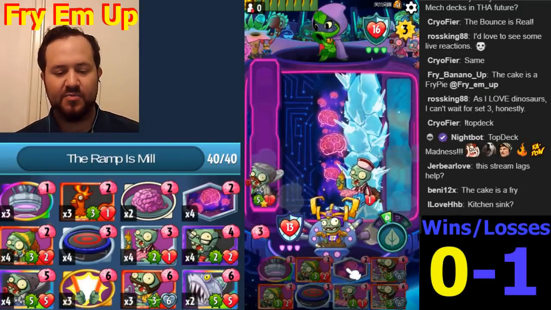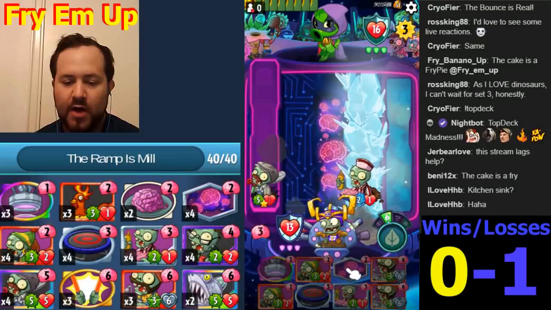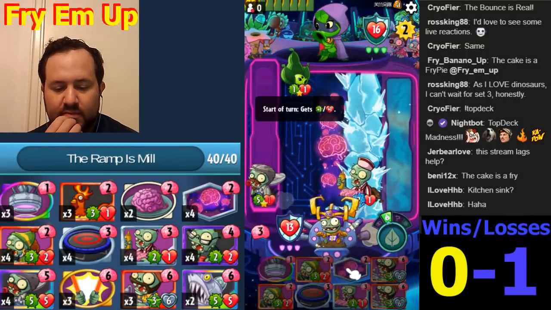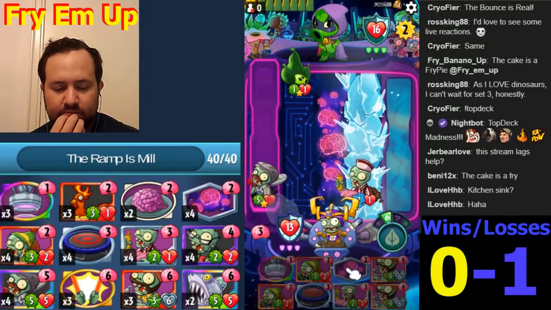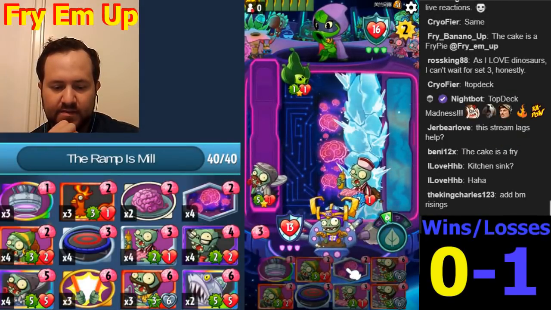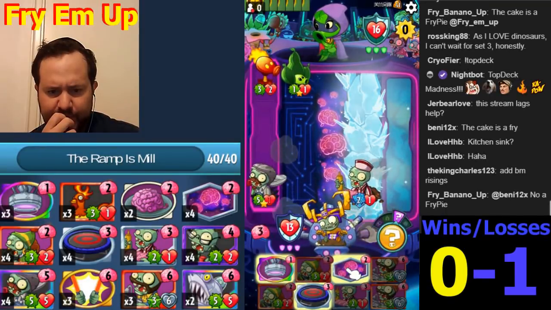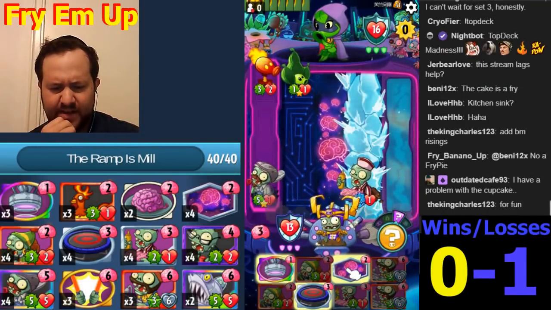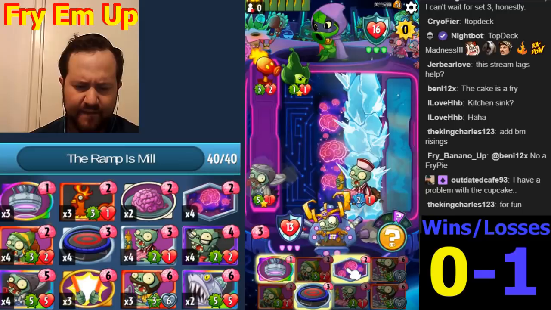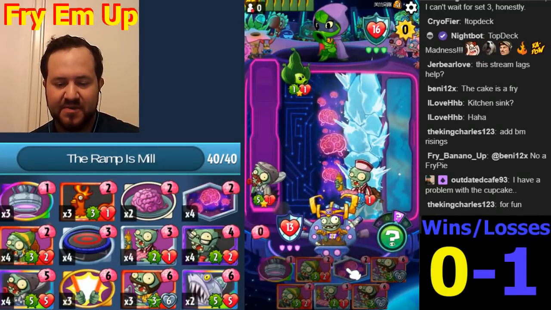We can actually teleport regifter bounce now if we want to. If that's what we want. Bounce that. Bounce and hit him for 5? I think so. Die. We're just making so many brains.